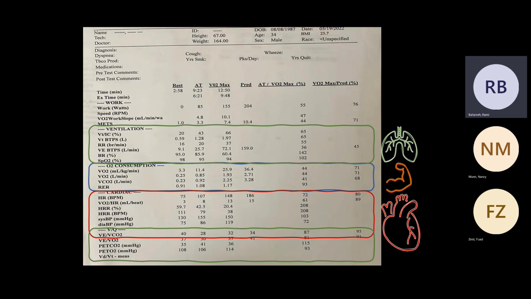So when I look at the test, after I look at the performance, I divide it this way. I look at the oxygen consumption, and after that at the cardiac parameters, and then at the lung parameters. I can cover the whole thing in one lecture, but that's me explaining to myself, not to you guys. So that's why we'll divide it into multiple lectures. We'll talk only today about the cardiac parameters.